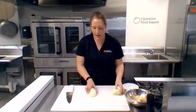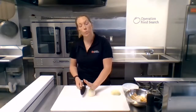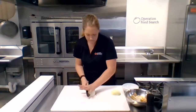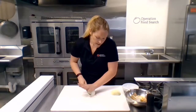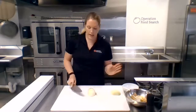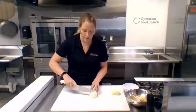All right, now that we have our two peeled onion halves, we're going to go ahead and dice up this onion. What I like to do is put my hand firmly on top of the onion and use your knife to make one horizontal cut going towards the root but not through it. Here we go. And now you can make vertical cuts going towards the root but not through it. I like doing about 5 or 6.